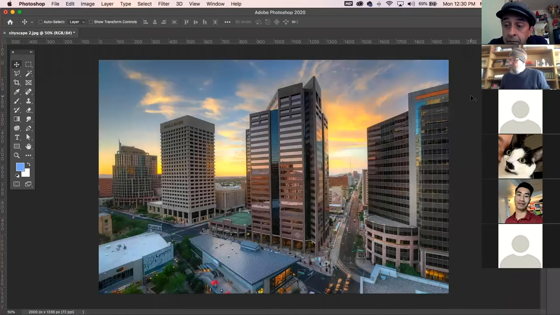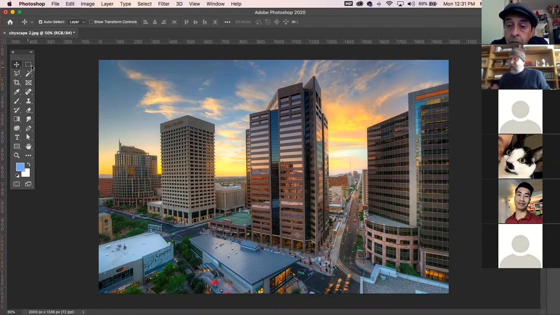Let's go back. Basically the same question that I did before. It is possible to apply this to a fragment of the image, right? It's the same process. Yes, I can use this on anything. I can use it on an individual element. I can use it on any layer. I can use it on a selection.